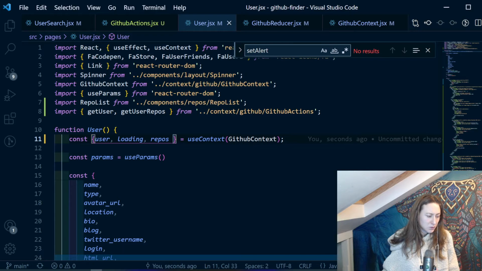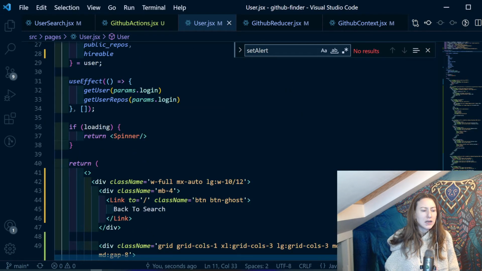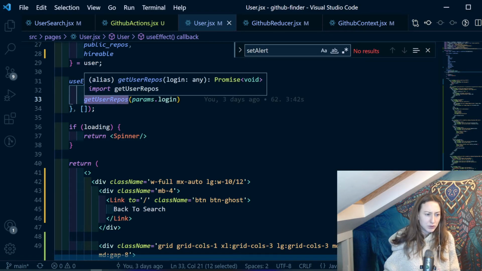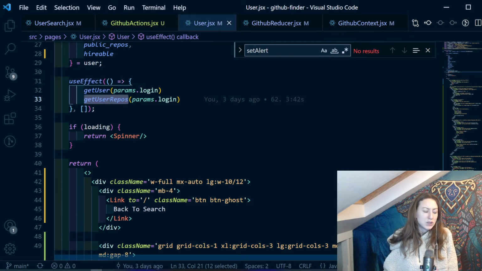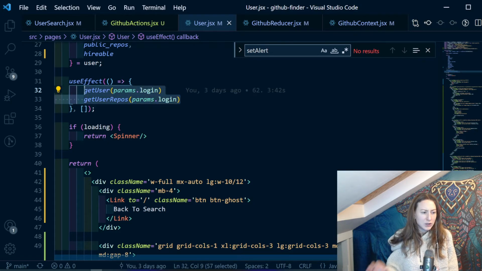So then in here we also have this use effect, which is calling our get user and our get user repos. What we want to do instead is get the user data from the actions file instead.